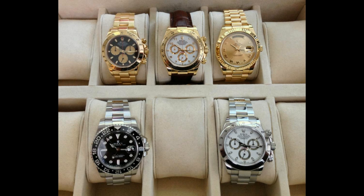This is a fairly modern collection. What a rich guy — we've got a solid gold Daytona with black dial, a solid gold Daytona on a leather strap, a Day-Date (just a standard Day-Date, not a Day-Date II — correct me if I'm wrong), a steel Daytona, and a steel GMT. What a nice collection of Rolex watches.